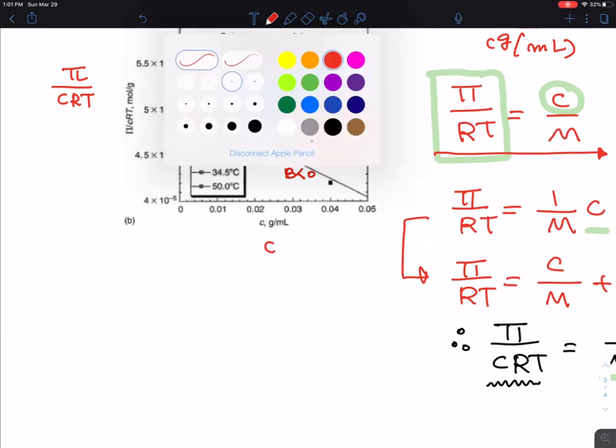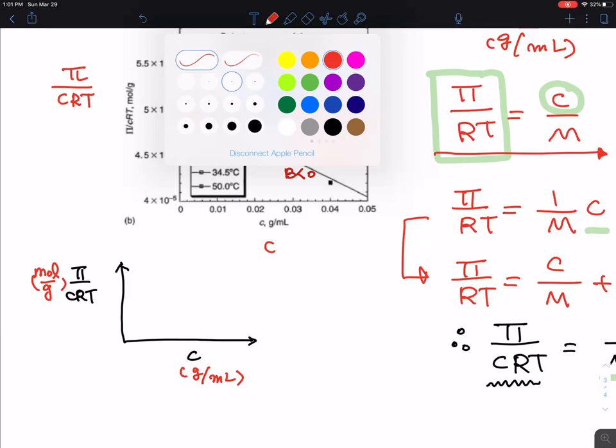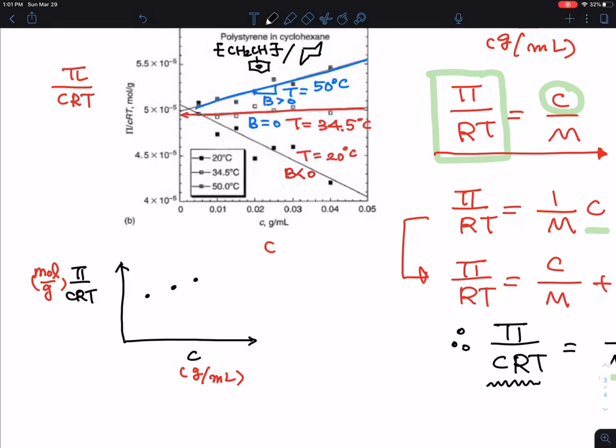Now we have a way to describe this schematically. I'm going to draw a diagram to explain it. When you plot C versus π/CRT, first understand that this is essentially 1 over molecular weight, or inverse molecular weight. Mole per gram is the unit you'll see. Gram per milliliter is what you're going to have. You can change the temperature, for example. Because we want to dissolve the polymers, this is the data. This is the point where you're going to see 1/M.